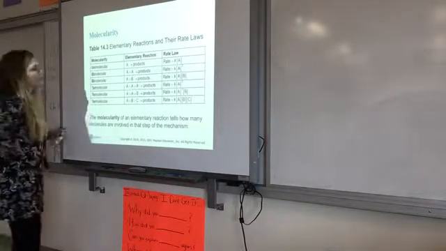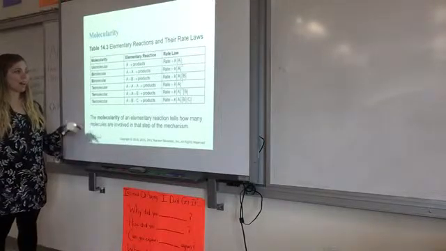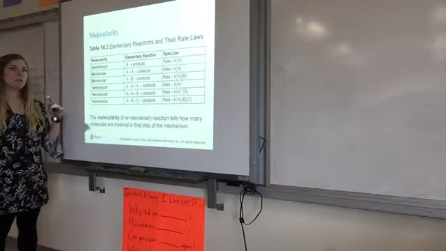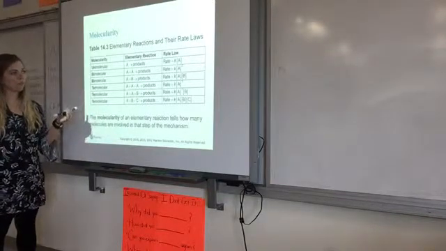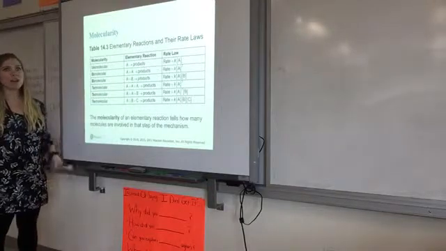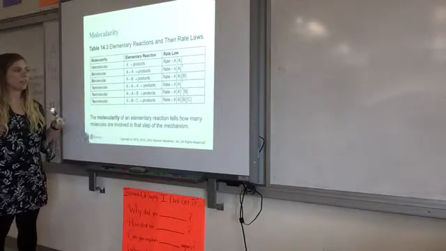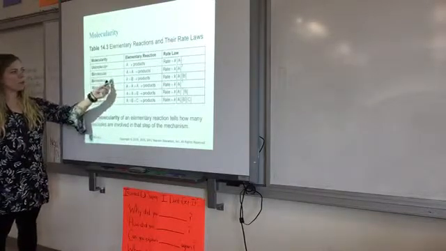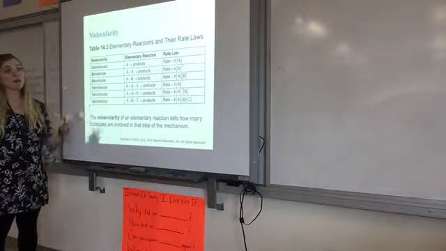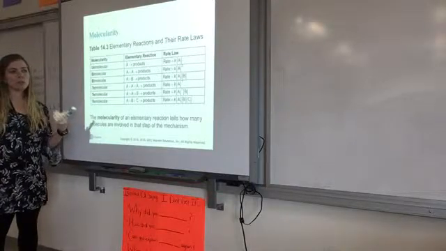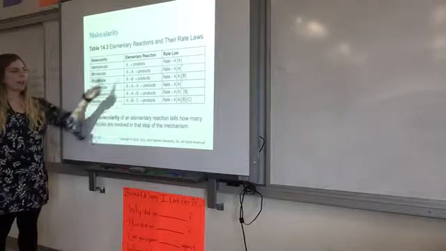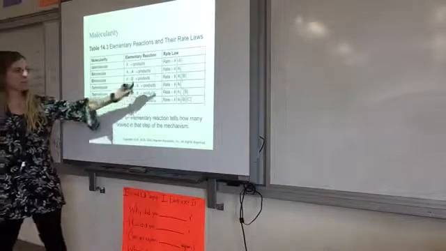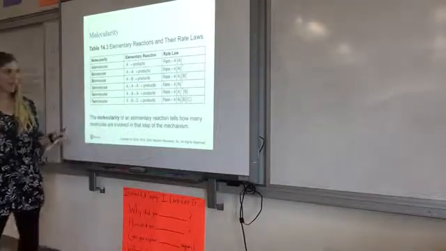Bimolecular means you have two different molecules as reactants, okay? They can either be the same, so like you have two sodium molecules, for example, or maybe they're different, and you have a sodium molecule and a chlorine molecule. So they can both be bimolecular. It's a function of how many molecules you have. If it's two of the same, then that would be A plus A. If it's two different ones, that would be A plus B. And you can see how it affects the rate law, okay?